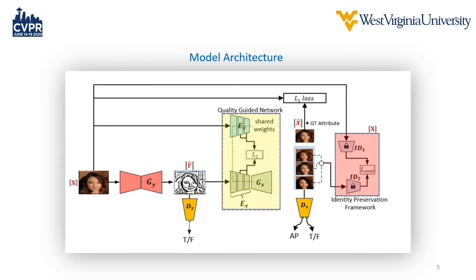This is the complete model architecture. As we can see, we have G of Y with the generator where we move from a specific image modality to another. We have a discriminator, and this process is carried out in cycles where we transition from an image to a sketch and then from a sketch all the way back to an image. The yellow highlighted section is our quality guided network — the weights are shared, and each respective layer of the quality encoder section is matched with its corresponding encoder layer of the generator G of X. We apply an L2 loss to minimize the similarities.